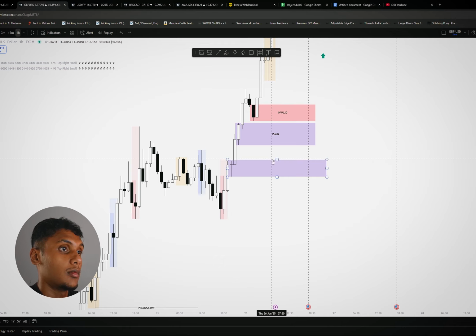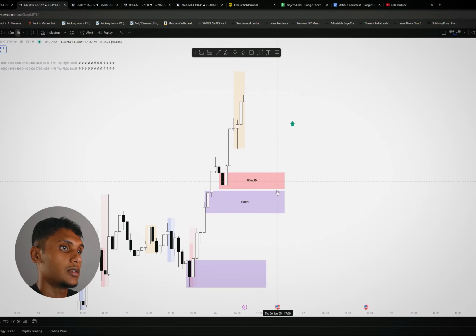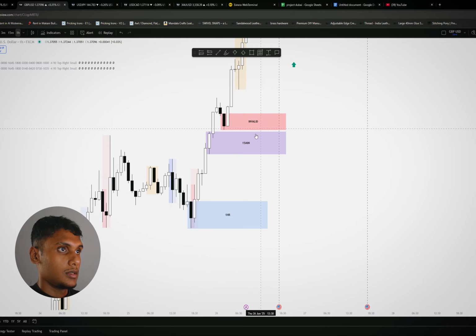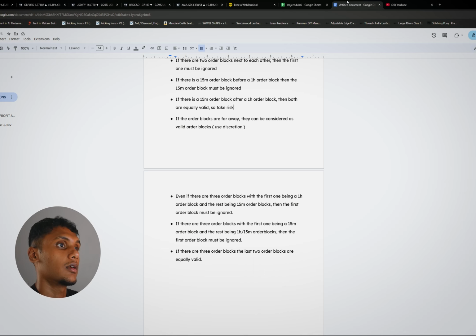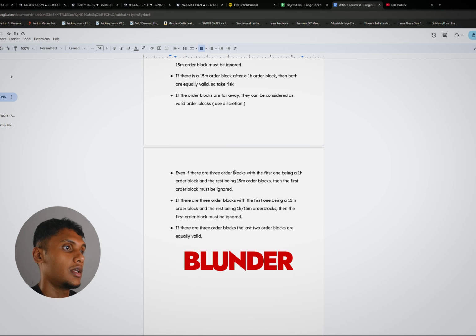So this is not an order block. Okay, but this could be an order block because there's a fair value gap here and there's a black candle here, so this is the order block. So we'll have to consider these two as pairs. This one is the other order block. Okay, so I am considering this invalid. I'm not going to be using this rule because there are now two order blocks, there are three order blocks.